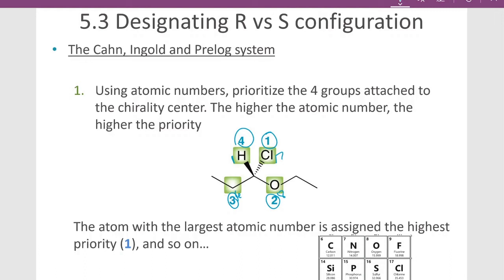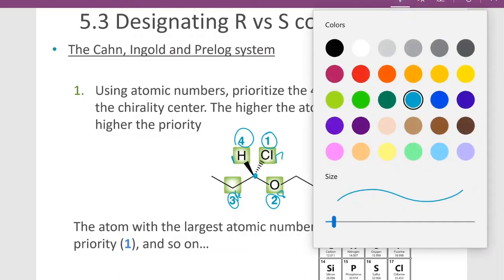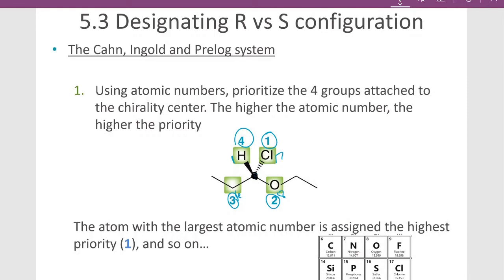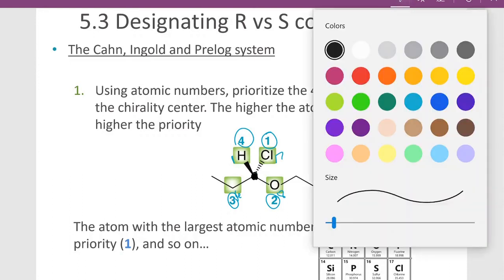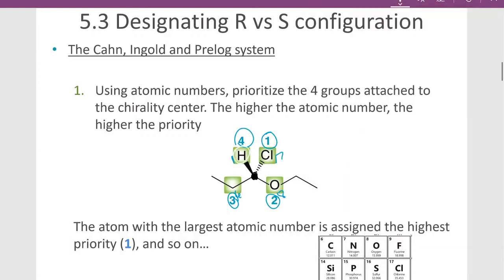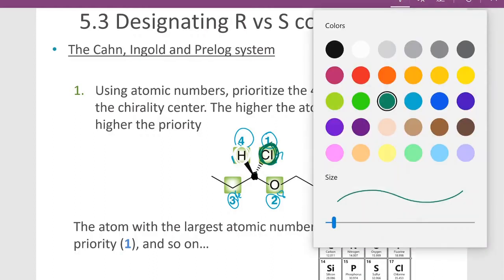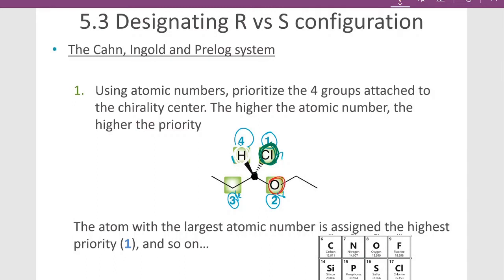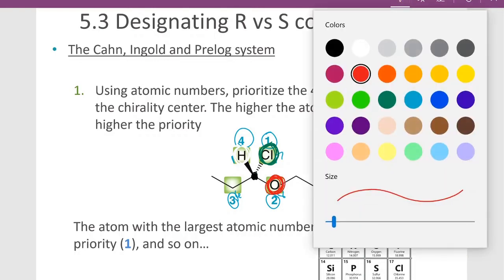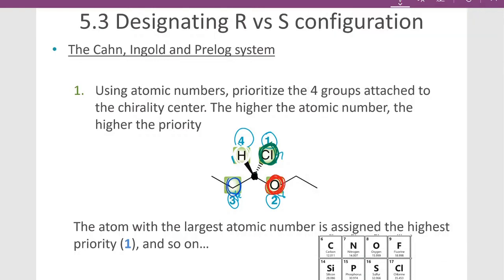So if you had a handheld model, what you could do is use your carbon as a black ball. That's usually the black ball that's going to have 4 different holes in it, so you can make an sp3 hybridized carbon. Most of the time hydrogen is going to be white, so put a white ball for the hydrogen. Usually chlorine or the halogens are going to be green, so put a green ball for the chlorine. Oxygen is usually red, so put a red ball for the oxygen. And then the carbon is usually black, but you can just pick something like blue, put a different ball for the carbon.